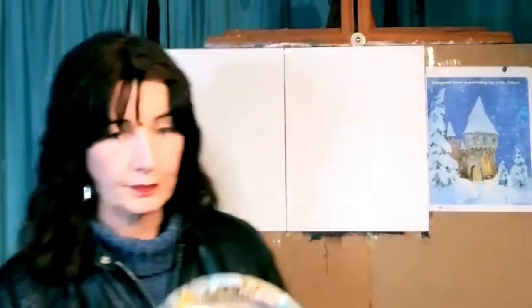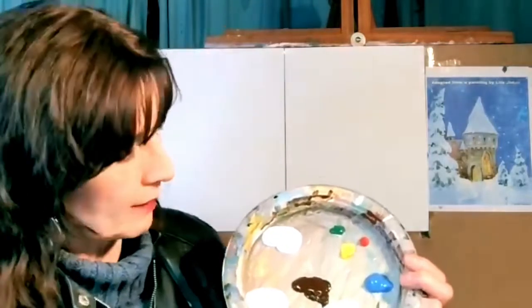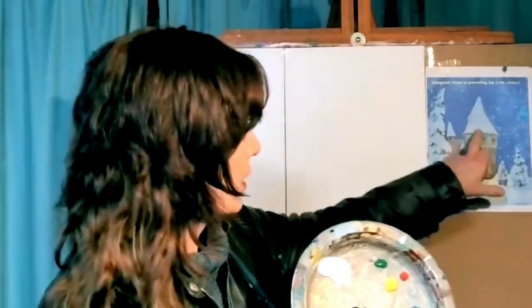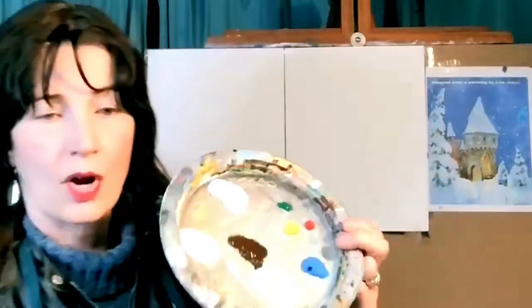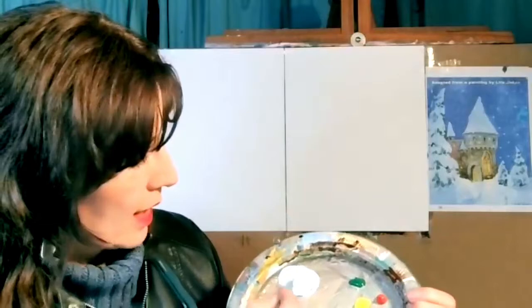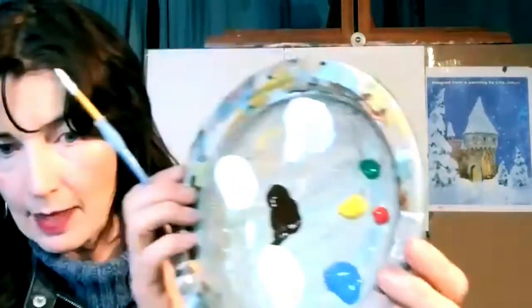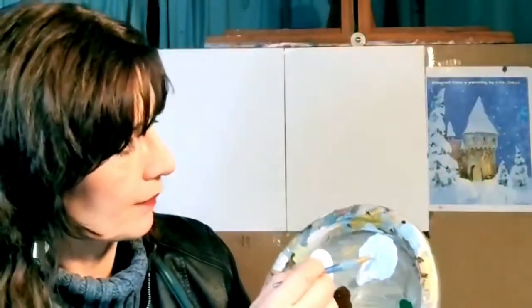I have these three whites, and I might wind up needing more paint, but I'm going to take a little bit of blue to make a color like this. It's the snow at night, so I'm not going to take very much blue and I'm going to put that in my white. If your blue is super bright, you can't even see it here, but you'll see it when I put it on the paper, or I'll make it darker, but keep it on the light side.